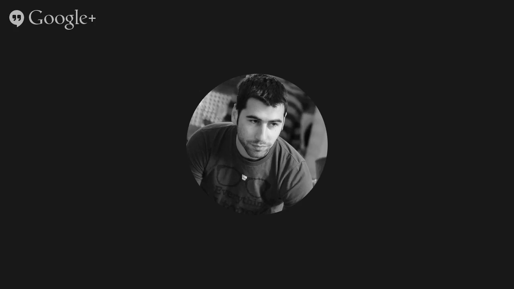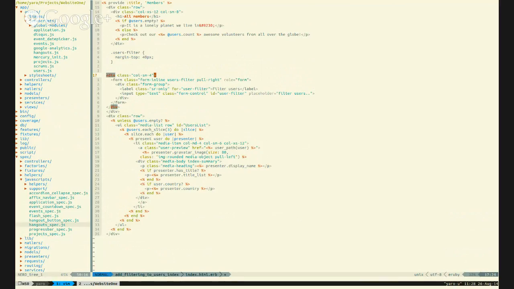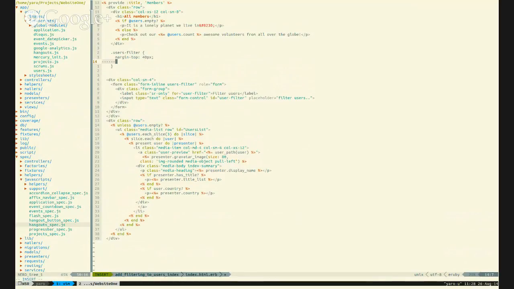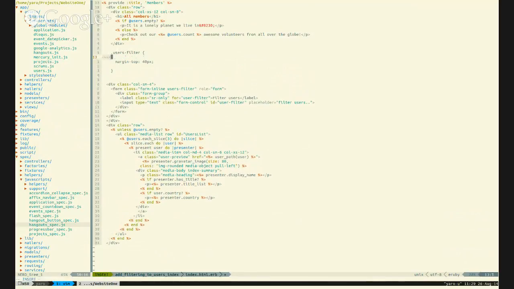And then also you could take out this pull right from here and put it in here, like this. So you do extend pull right.